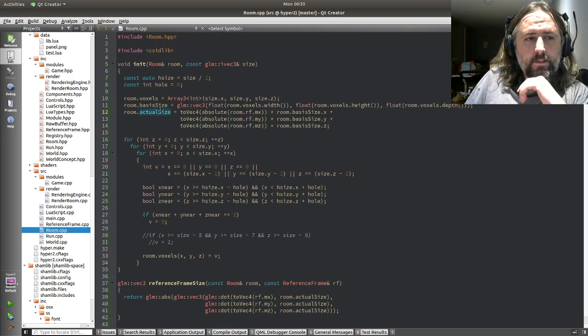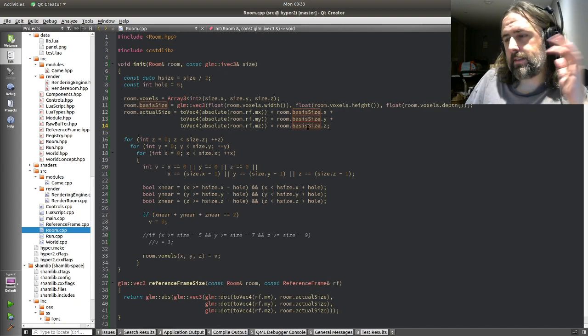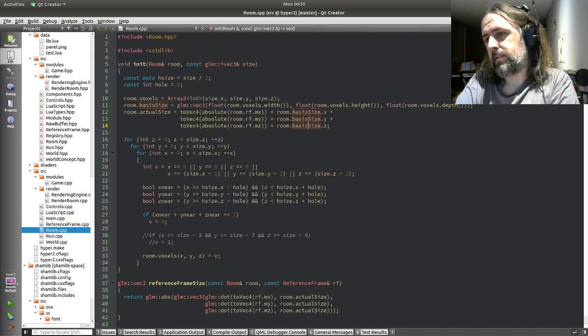So this actual size has the coordinates of the room in the basis vector for the room. That made no sense. So the room has a size, say it's 10, 20, 30.